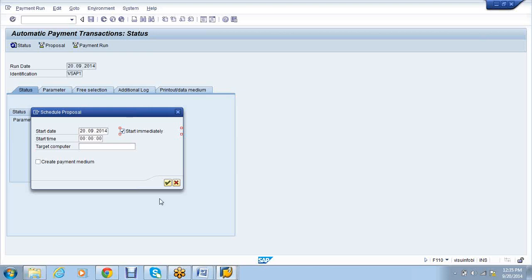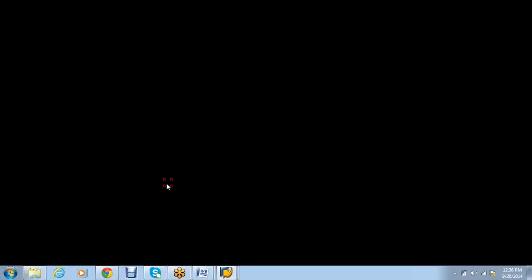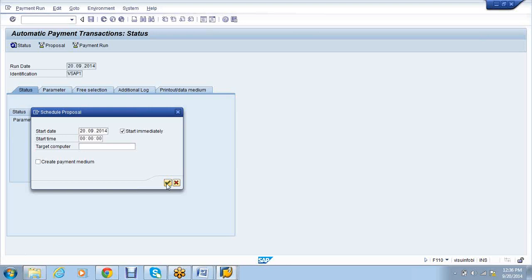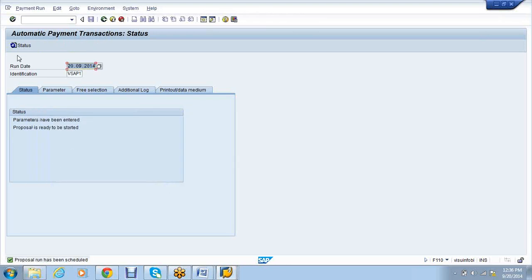But before making the final payment, a proposal log will be checked. Then continue. You will get the message proposal is ready to be started. Click on the status button till you get a message, payment proposal has been created. Now if you want to view the proposal, click on display.